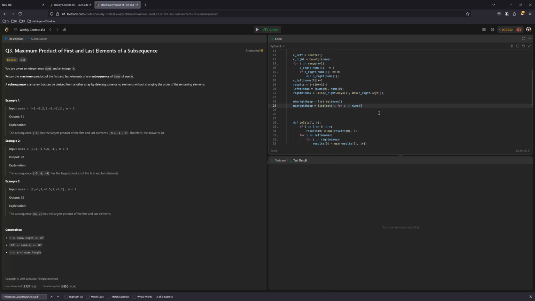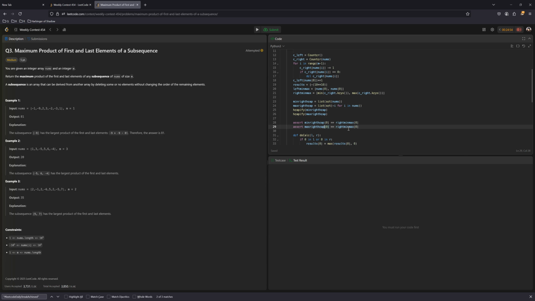Let's go. Heapify. Okay. And then assert min right heap of 0 equals right min max of 0 and then max right heap.